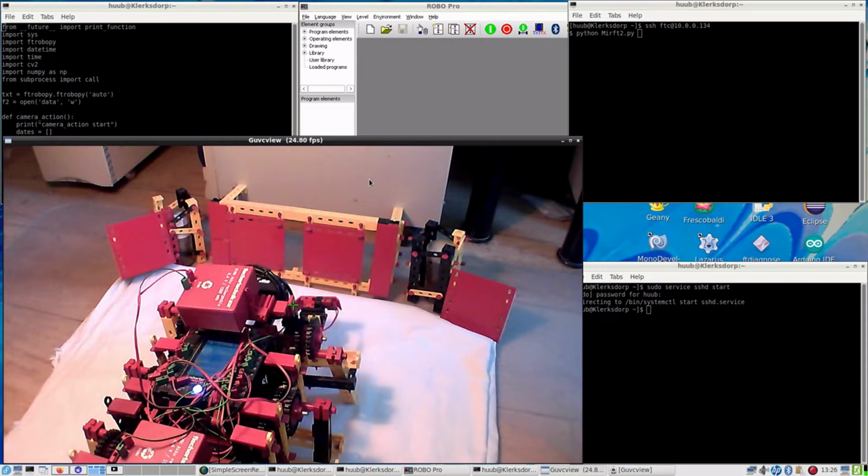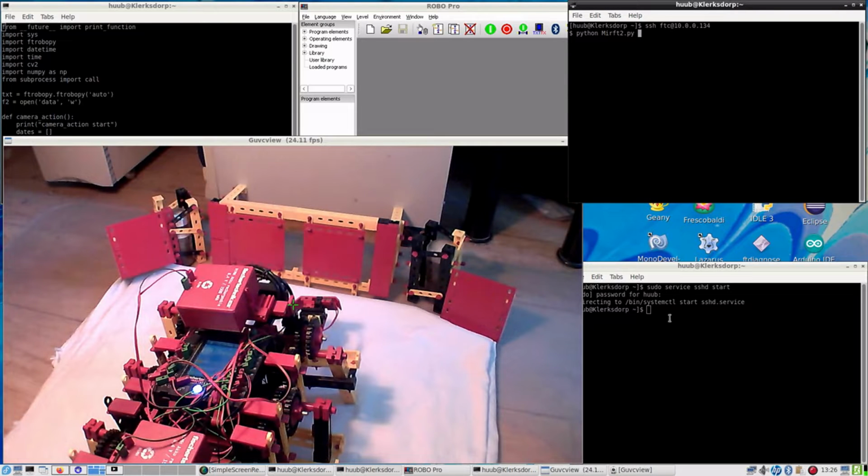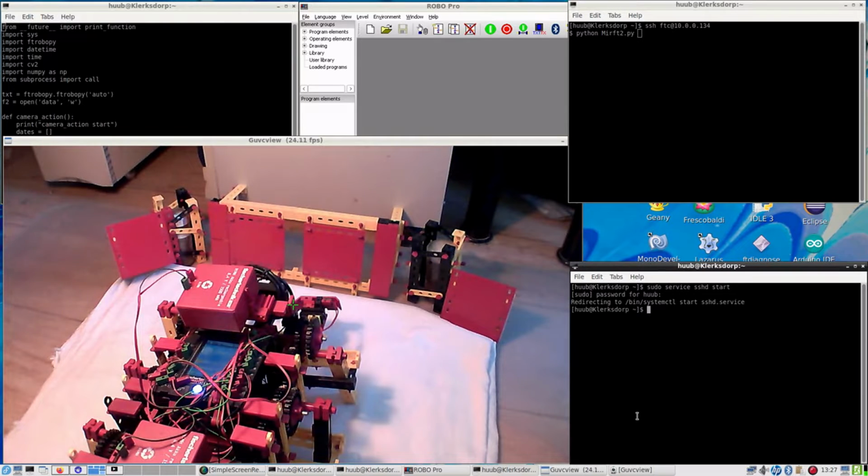With five windows: top left is on the TXT controller, showing the source code. Top middle is Robot Pro for checking primarily. Top right is also on the controller, but for executing the code. Then bottom right is on the laptop, where I can show with this command the images that I copy from the controller to the laptop. And no need to introduce the remaining window.